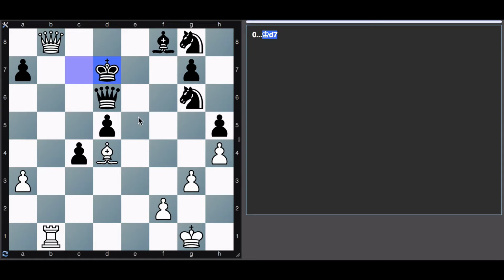So queen check. If the king goes this way, rook check would win. Or what about queen check, king e8, rook check, bishop f6, or bishop e7, queen check, king e, bishop e7, bishop c5, queen f6, bishop takes, knight takes, and there's plenty to defend.